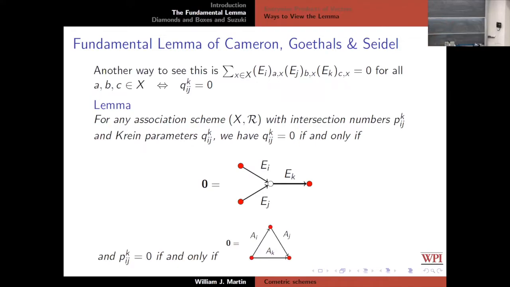Now there's a rule for the p_ijk: you're counting triangles. You want to check p_ijk is 0 if and only if it's impossible to find a set of vertices a, b, and c such that a is i-related to c, k-related to b, and c is j-related to b. We saw in Akihiro's talk this change between the star and the triangle. Many people, Hajime Tanaka knows a lot about these things, and he called them star-triangle diagrams. I called them scaffolds. We'll talk about those tomorrow.